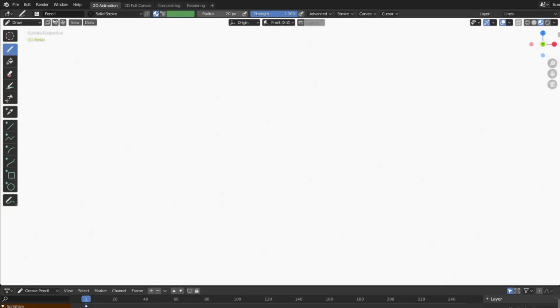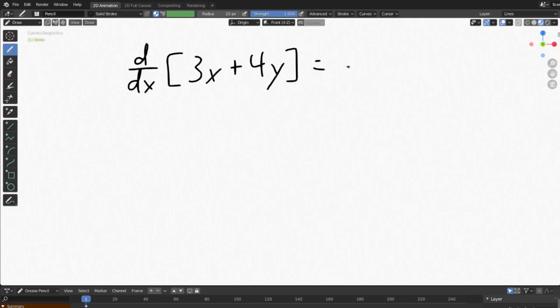Everyone. Today we're going to talk about the more advanced things that are fundamental to how derivatives work. I'm going to start off with writing dx of (3x + 4y = 12). As we know already, using either the power rule or, if we did a limit definition for some reason, the derivative of 12 is 0, as is with any constant.